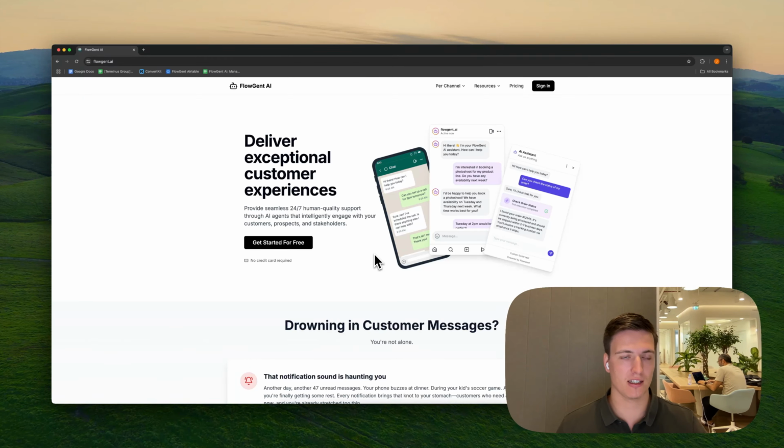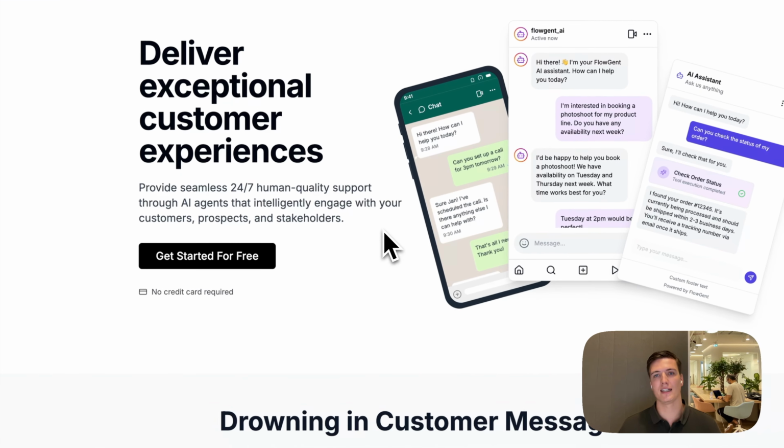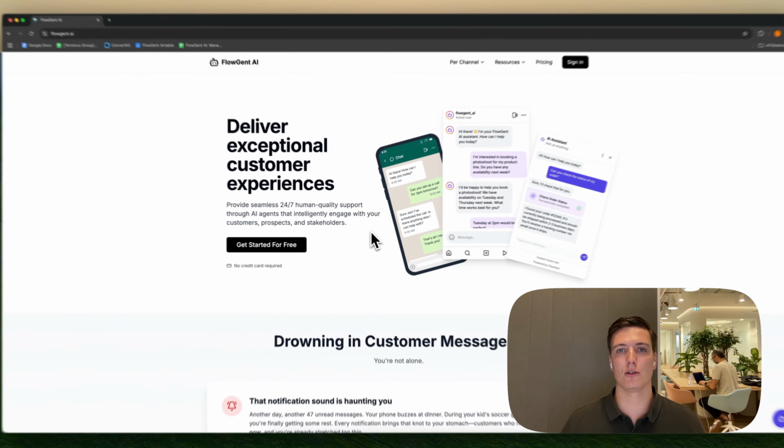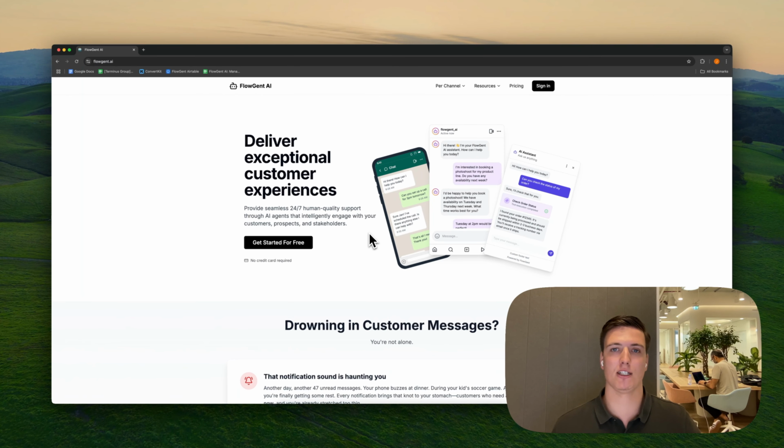We really got great feedback on FlowGent so far, but one of the things we've heard is that it's a little bit hard to first understand it. It has a little bit of a learning curve to it because of our tool builder. And while it's super powerful, the learning curve is stopping people from getting it deployed. So now with our new onboarding, it will be very clear to you in a couple steps what the value is that FlowGent can bring to your customer experiences.